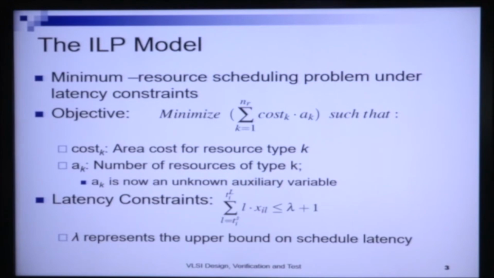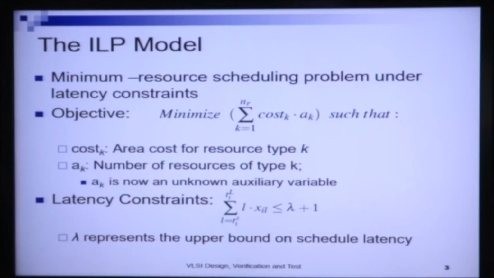Also, in this problem, we need a specific latency constraint, and let us say that the latency constraint given to us is lambda. In the previous problem, we also had an upper bound of the latency constraint lambda, but we wanted to minimize the time within which to schedule all operations given the number and types of resources. Here we also have a time constraint lambda, but we want to minimize the resources, so that within this lambda I can schedule all my operations.